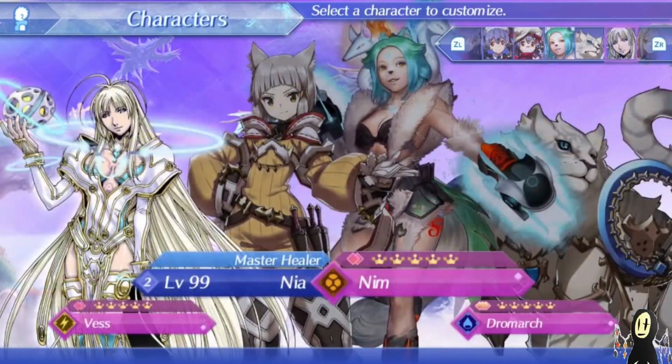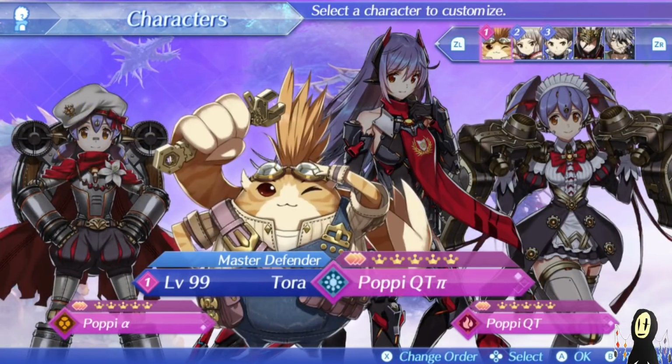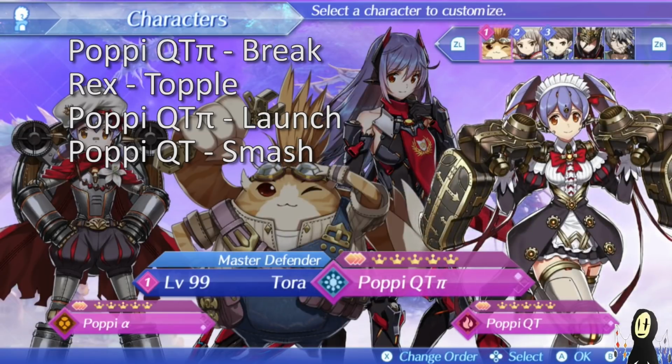So, the actual method for doing this, in my mind, Tora is the best for doing the farming, and the reason why is because the main method that we're going to be using is constantly using driver art. The driver art is going to be initiating a break. I'm going to use Poppy QT Pie to initiate the break, and she's the best for this because she has a 3-hit attack. Each of these 3 hits has a chance to break, and then Rex is going to follow that up with a topple, and then I'm going to follow that up with Poppy QT Pie's launch, then switch over to QT for the smash. The more we do this, the more items they have a chance of dropping.